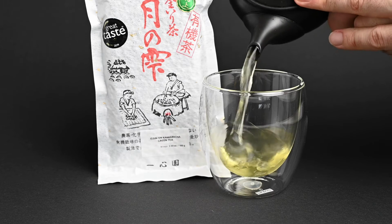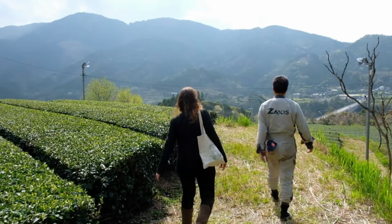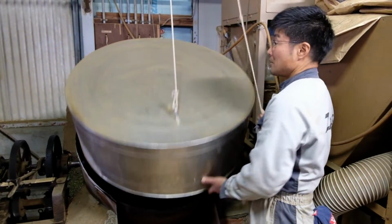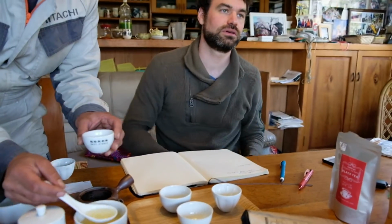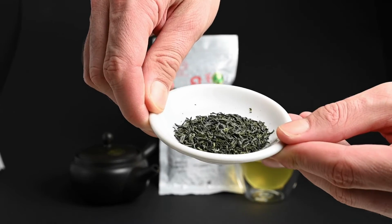Finally, on our list of the best Japanese roasted green tea, we have the Kamairicha Issin. Deep in the mountains of Takachiho, Mr. Issin is hard at work crafting beautiful pan-fired green teas. His crowning achievement is the Kamairicha Issin, which he has won awards for. We met with Mr. Issin and his family, and after tasting a few different Kamairicha teas, we ultimately selected this one, made from the Saimidori cultivar.